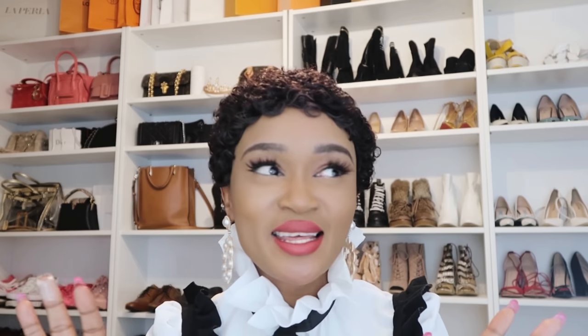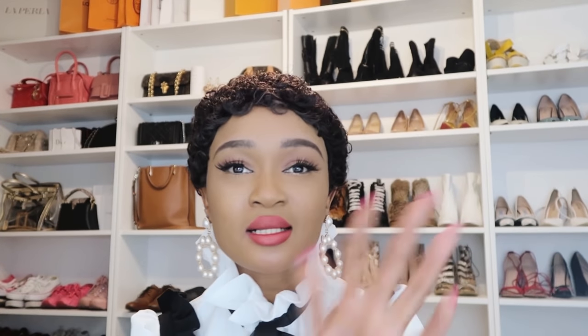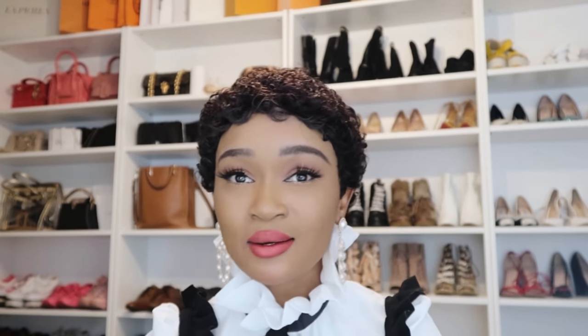I love everything here. I don't want to change anything unless we move out to a bigger place. And if we move out to a bigger place, of course, I will add on some things, remove some things. But that's to discuss later. As for now, let me enjoy what I have. I will now head on to show you what I will have and where I have placed every other item.